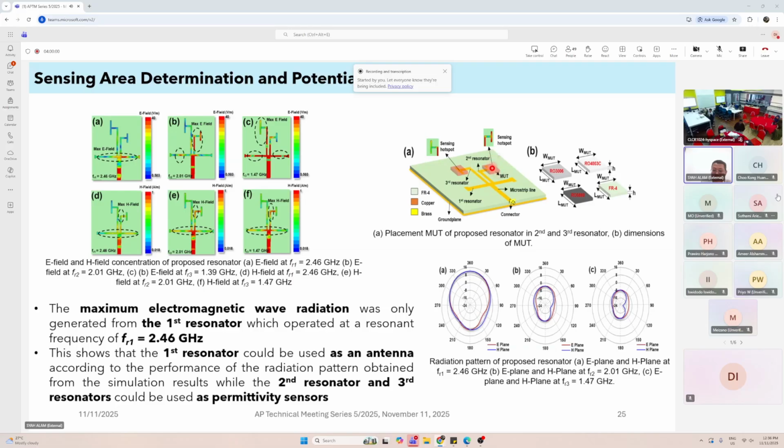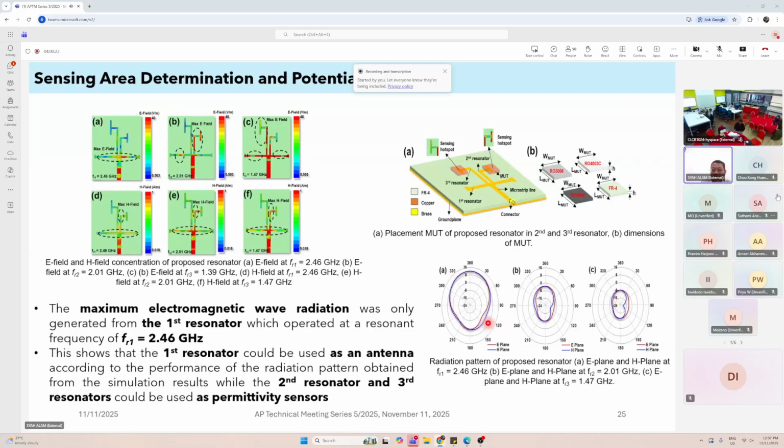The first sample we place in the second resonator, and the second sample we place in the third resonator, and the first resonator we propose as an antenna. We also analyze the radiation pattern of the resonator based on each resonant frequency.